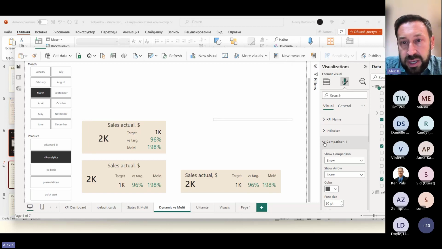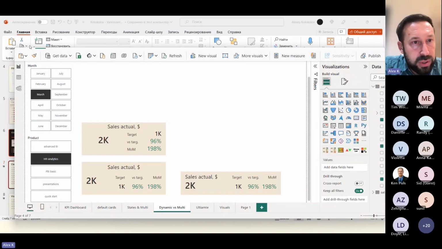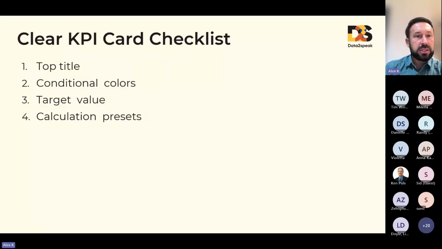But I like this idea, a really pretty simple visual which has its unique features. But it doesn't have calculation presets. It's not crucial, but it's nice to have.